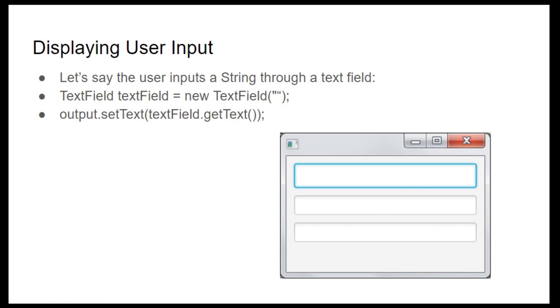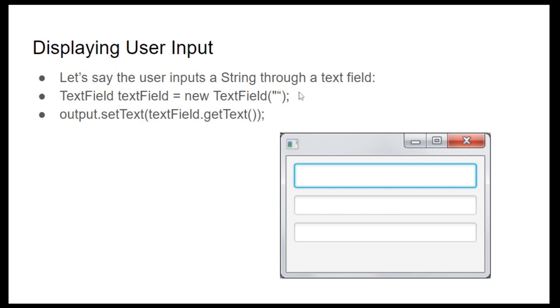This is a little bit complicated, but the simplest way that I thought would be the easiest way to teach this is using text files. So I thought it'd be the easiest way to have the user input into a text file and then output it into another text file. Of course, you can also just print it, but the way you access user input, I think that's the key part of the lesson, right? The main way you access user input through text fields is textField.getText. That's all you have to know.